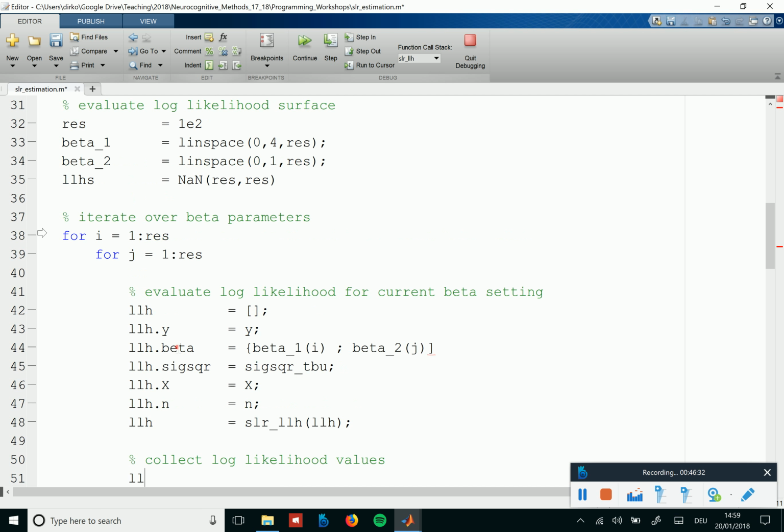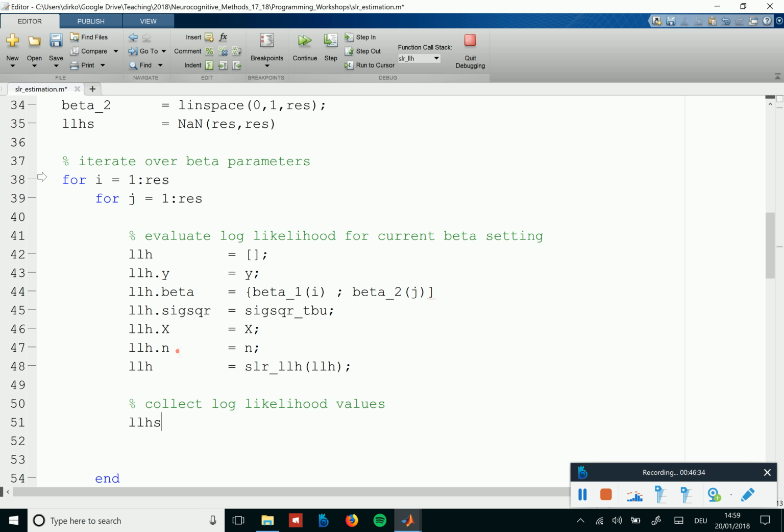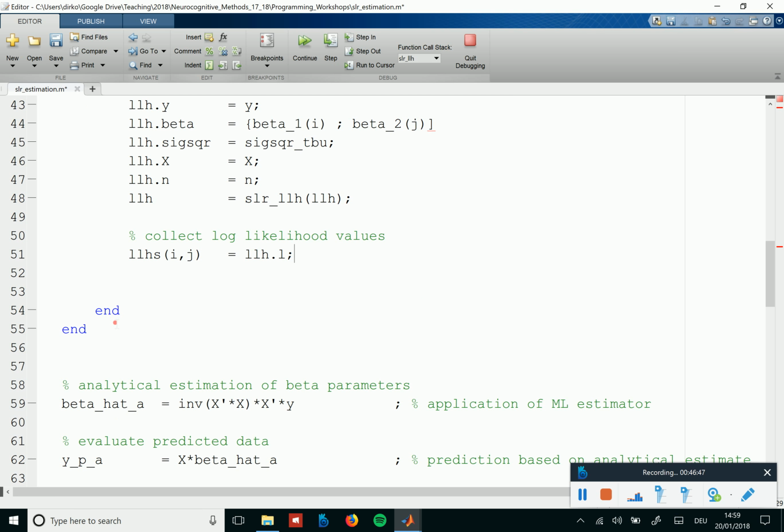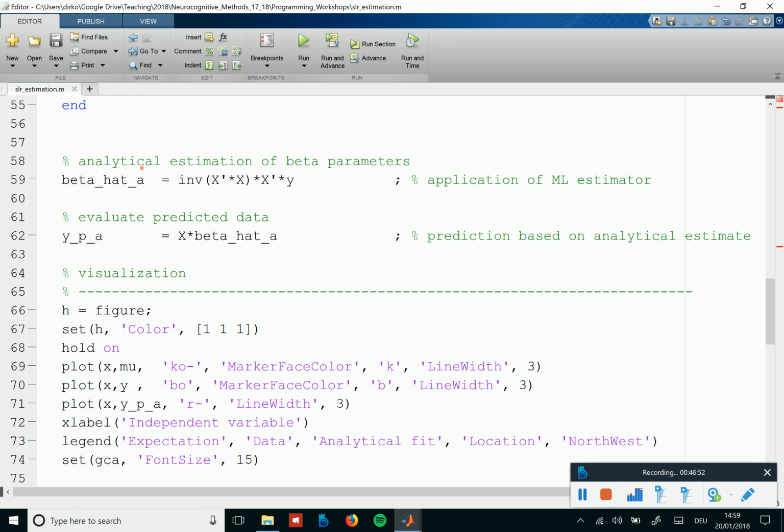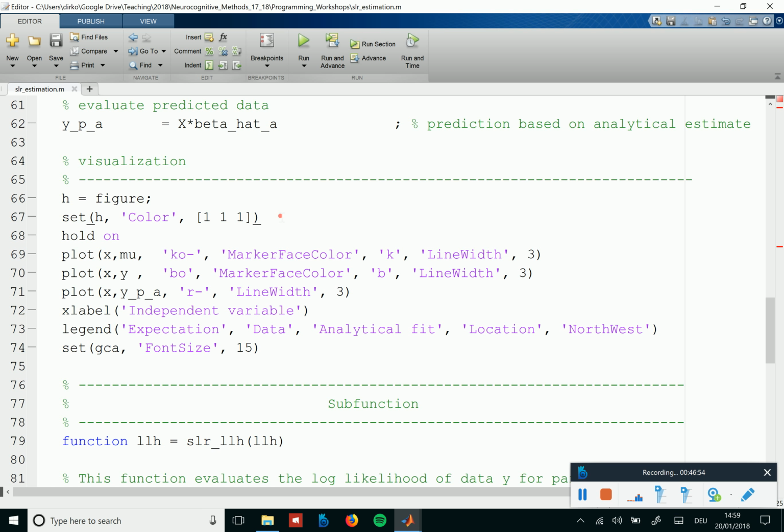So this is now our log likelihood surface at location ij, and there we put in what we get from our log likelihood function, and then it's overwritten. And then the great thing is that we can look at it. And maybe we look at it next to this one.